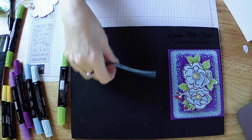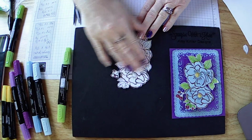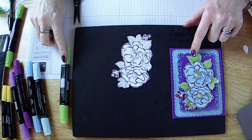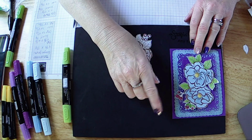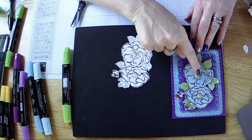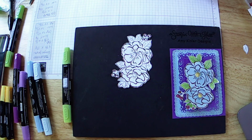Alright, let's color our flower, which is right here. I've colored mine in balmy blue. The leaves are in granny apple green. And the little cotton pieces here, I guess that's what they are, I'm going to do those in Blackberry Bliss. The centers of my flowers are done in Daffodil Delight, and I use light and darks of both of those colors.